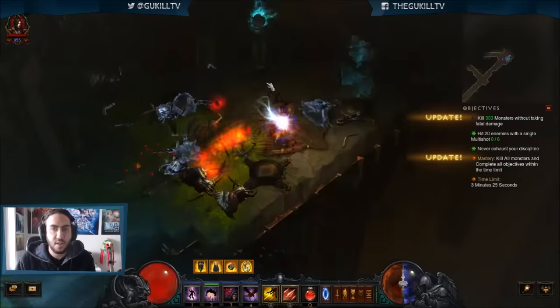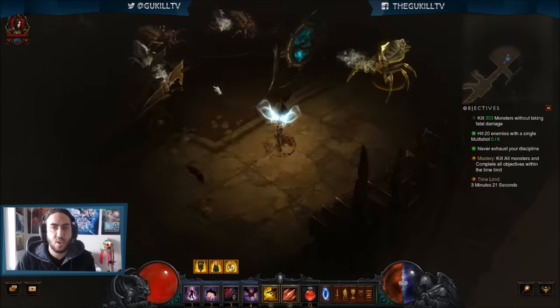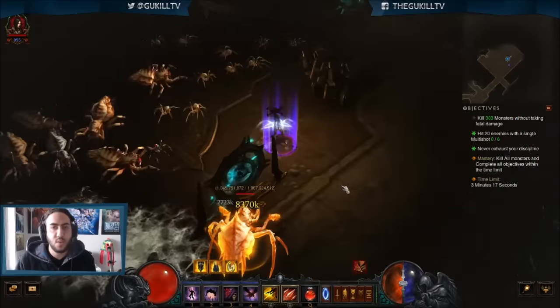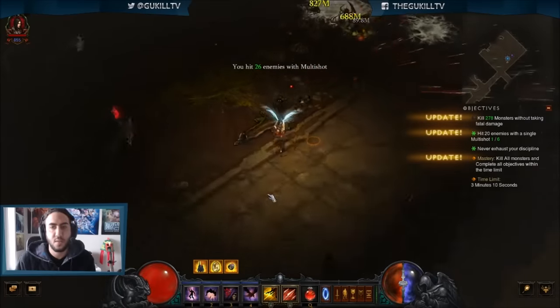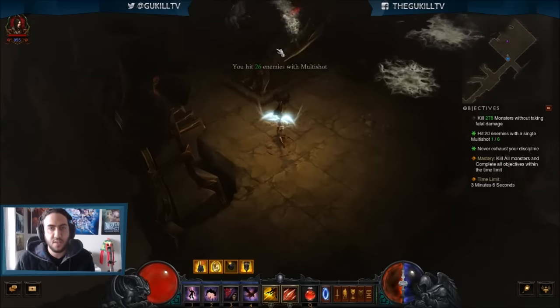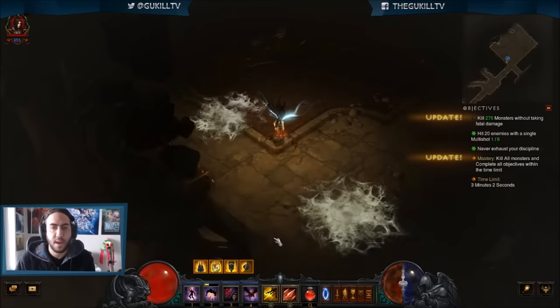And the kind of objective that you really need to watch out for is making sure that you line up. So not just coming in here and spraying right away, just coming in, seeing what's going on, and then being able to go, okay, maybe if I go here, I'll hit enough. And there you go, I hit 26. So right away, we got 1 out of 6. So you have to do that 6 times without exhausting your discipline, not taking fatal damage, and then killing as many monsters within the time limit.